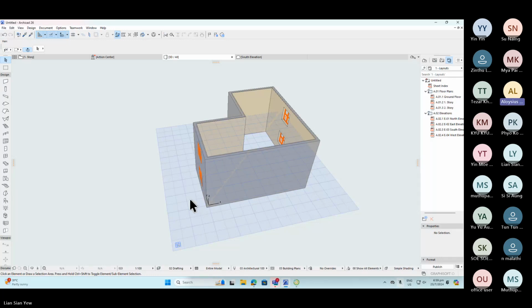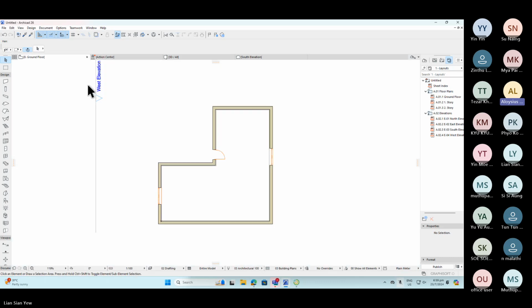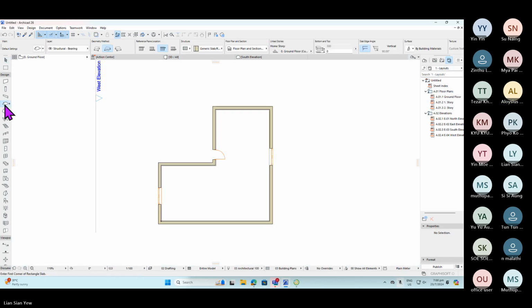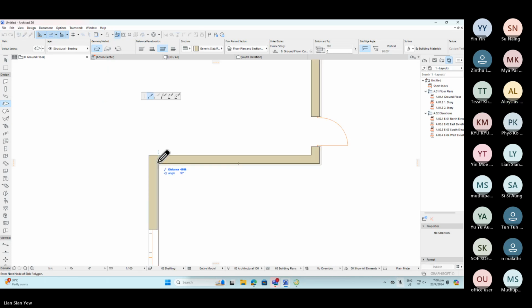Okay, you will notice that now I never draw slab. So I go back, right click to my ground floor, and I will draw my slab. So I hope you all remember how to draw a slab, right? So you don't have to choose this. You can choose this geometry method, and same thing. You will trace along the outline.